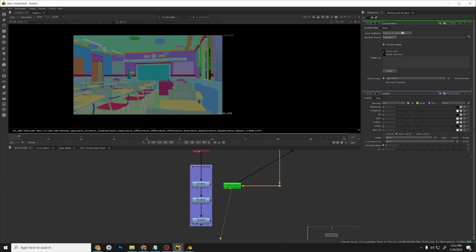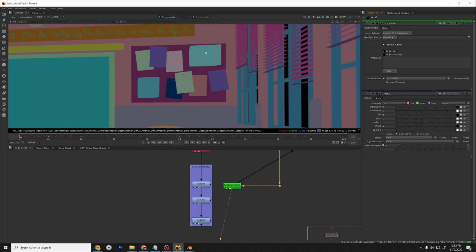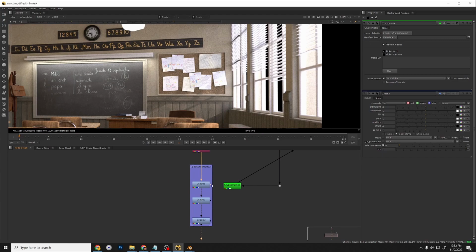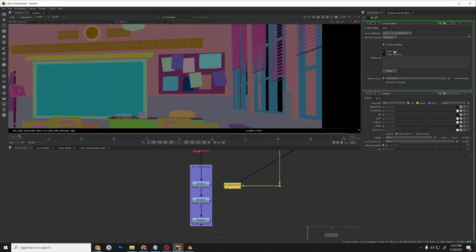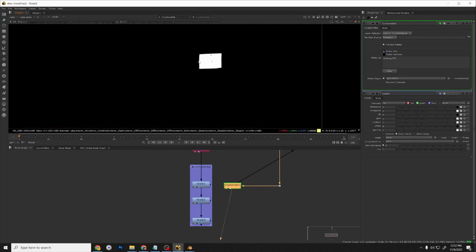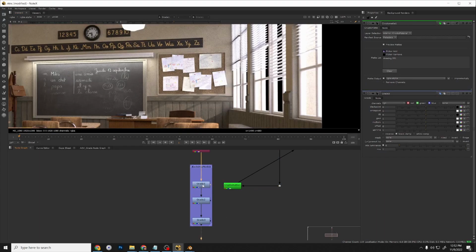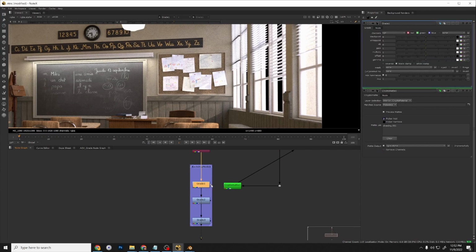So yeah, I think I want to go by material because it's the materials that are kind of blowing out on this paper. So I go here, the picker is on add right now, so if I just control left mouse click something, now you can see it's highlighted. I'm going to get that mat. If I press A, that's the alpha that's going to be the result of this cryptomat choice. So let's go ahead and go view from the grade. Let's pull off a mask.